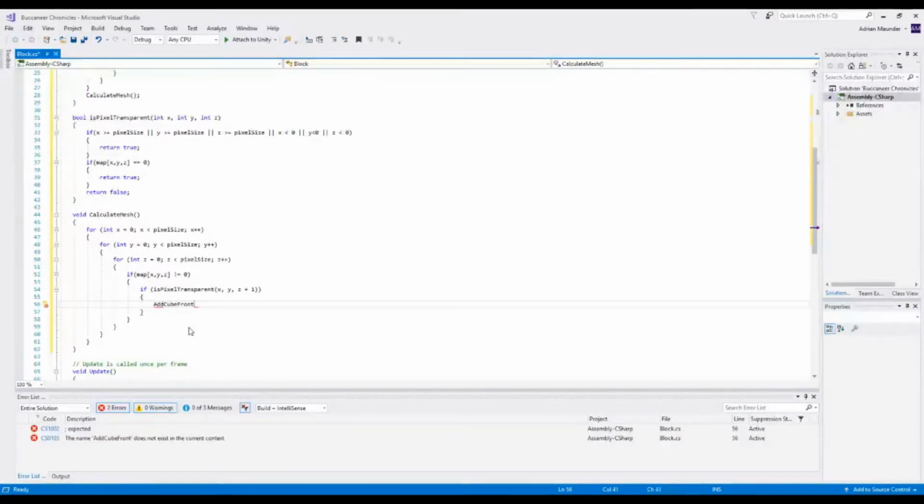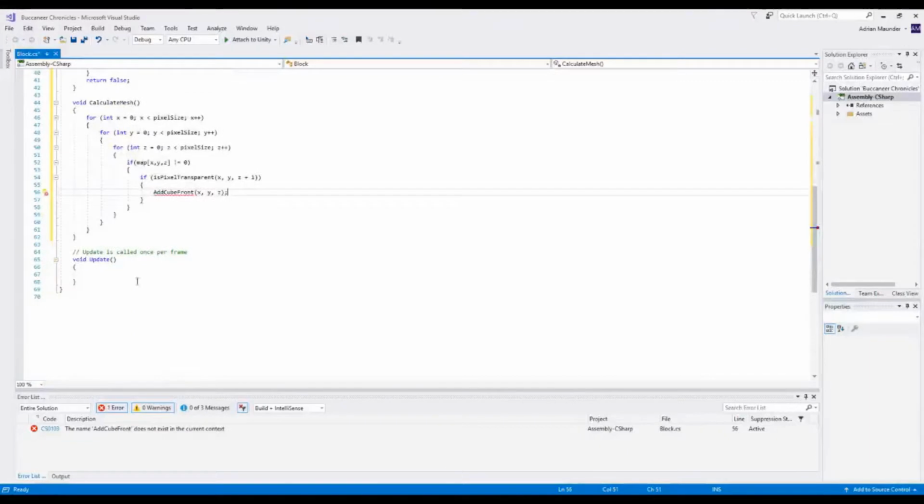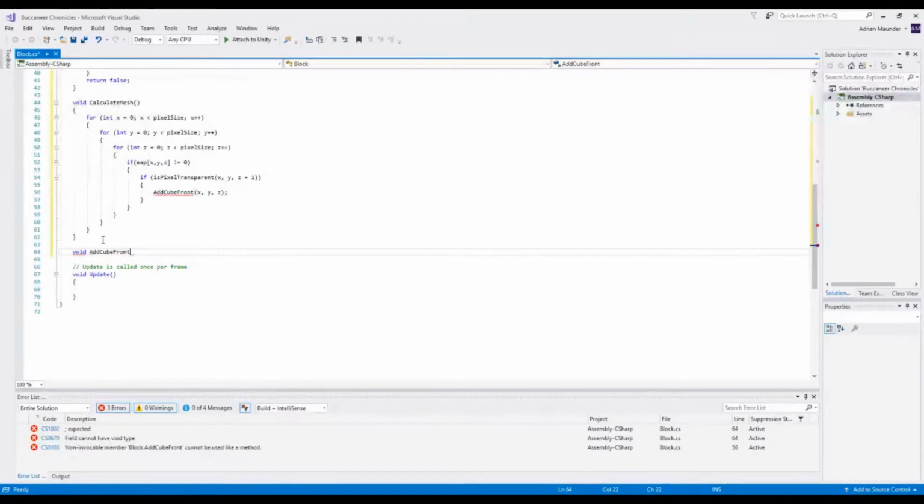Let's do that, but add it in now. It needs x, y, z, three values, so we'll just do void AddCubeFront(int x, int y, int z).